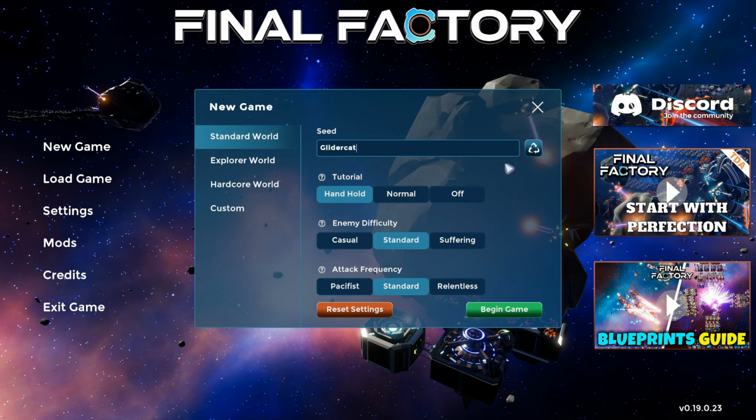Let's start a new game. I'm going to use Glidercat for my game seed, in case you want to follow along, and we'll set the tutorial to normal and we'll jump on in.